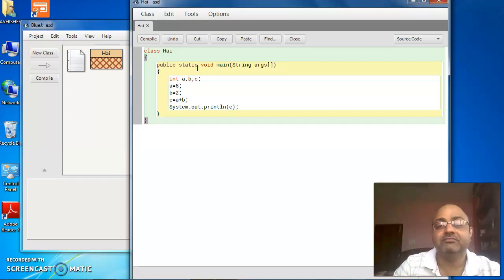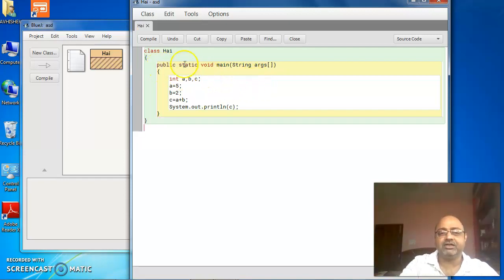Now notice, children, I have written the complete program on the screen. The very first thing you need to do is look at this window here, the shaded region. Once I have completed the program and I compile it, notice the shading has been removed from here. This shows that my program has correctly compiled. That means the byte codes have been generated.